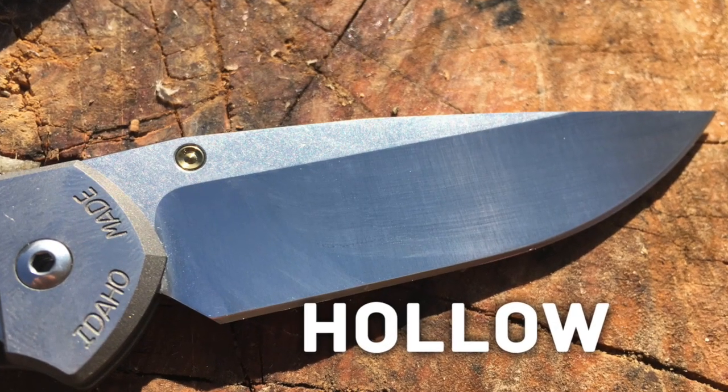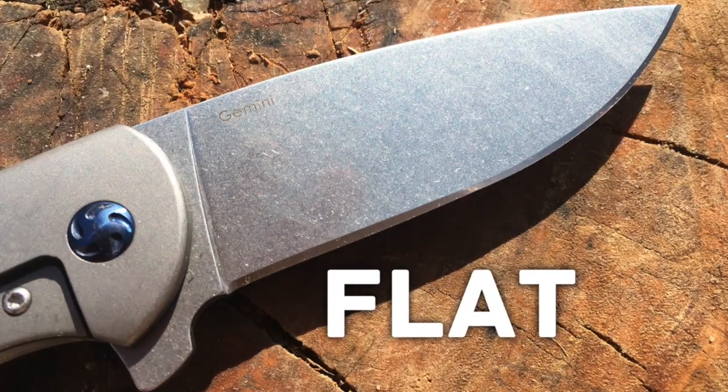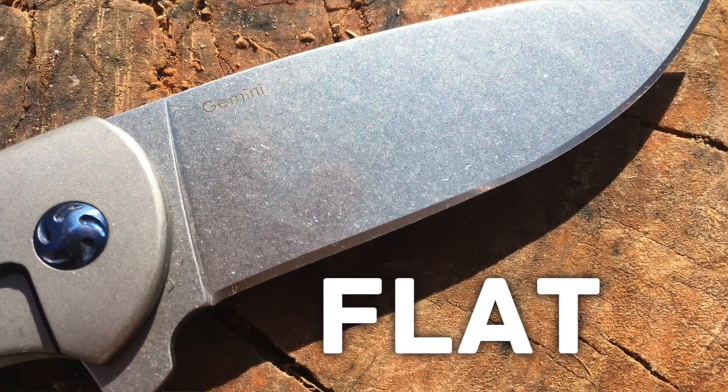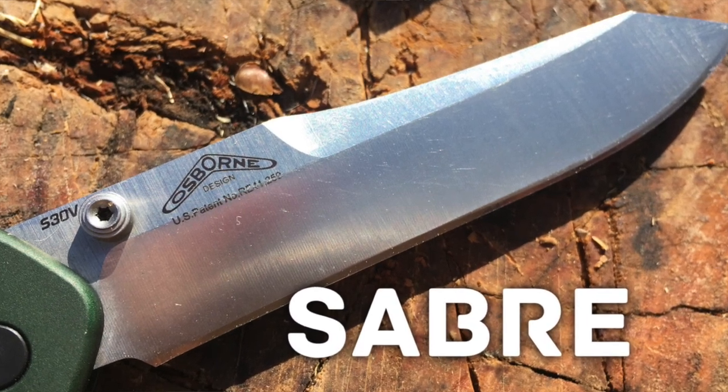So for the hollow grind, I'm using a Chris Reeve Sebenza, which has got a very prominent, obvious hollow grind. For a flat grind, I'm using a Kaiser Gemini. And for a saber grind, I'm using a Benchmade 940. So I think those are the three main grinds that you get on most everyday carry knives. I know there are some convexes out there from Falcon even, but I'm just keeping to the basics.